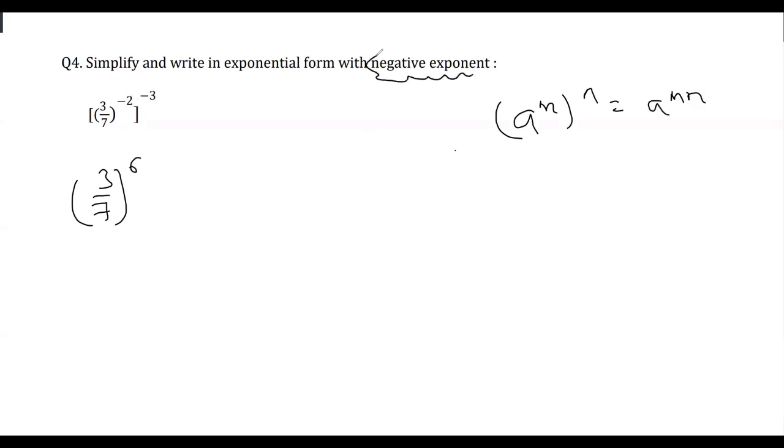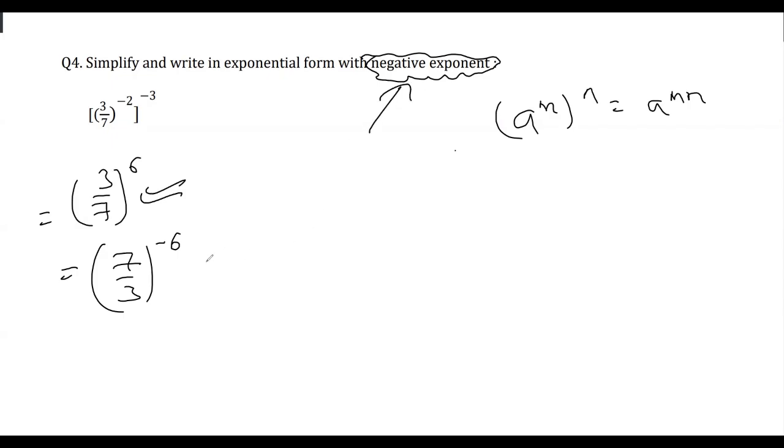But then when we read the question, we have to write them in negative exponent. We know that on reciprocating the base, the sign of the power gets reversed. Repeating, on reciprocating the base, the sign of the power gets reversed. So I can write this as equal, not their reciprocal. This is very important to understand. They are equal only, just that on reciprocating the base, the sign of the power will get reversed. Now you can see ordinarily we leave the answer here only, but as per the question, we had to get the answer in negative exponent, and that's the reason why I reciprocated the base to make the power negative.